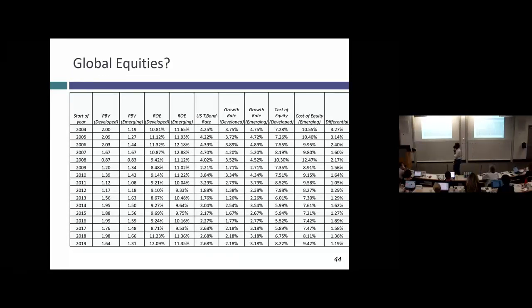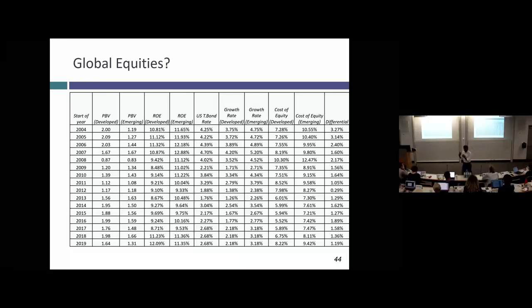One final point before I leave this implied premium space. At the start of every year, as I said, I collect data on every publicly traded company. And I actually compute an implied cost of equity, so I take 47,000 companies and I break them down into developed market companies and emerging market companies. And there's an element of judgment there, right? Do I put Greece in the developed market column or the emerging market column? It might be part of the EU, but clearly it's very much more risky, at least in 2013. But I make my judgment calls, and here's what I do.